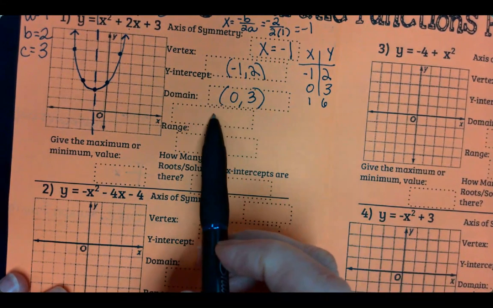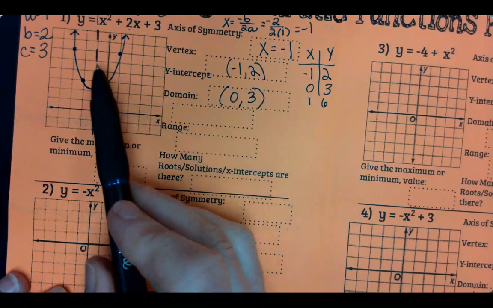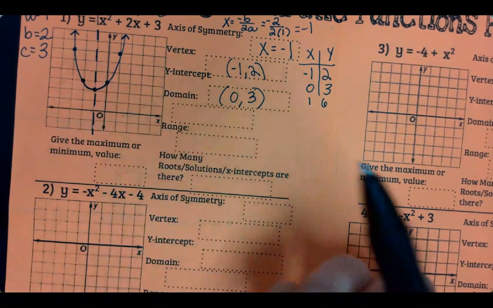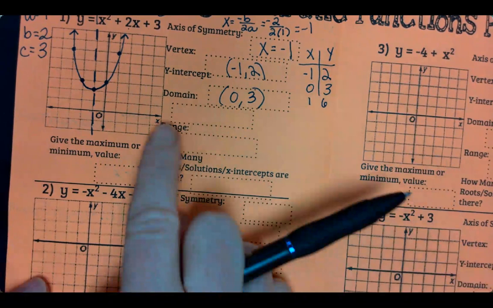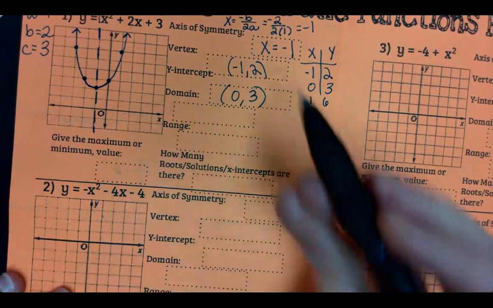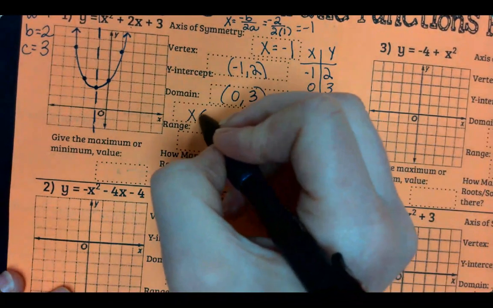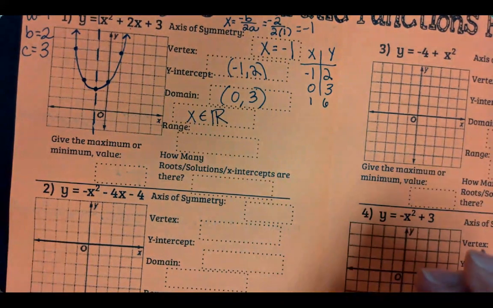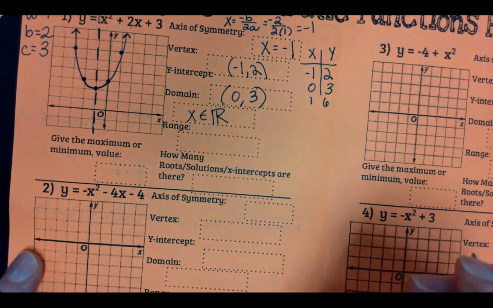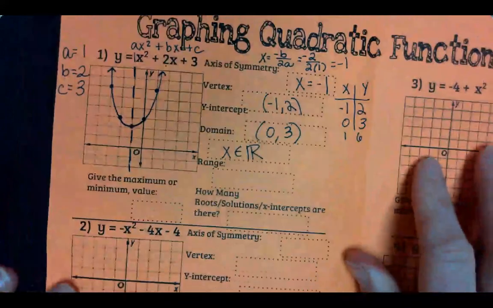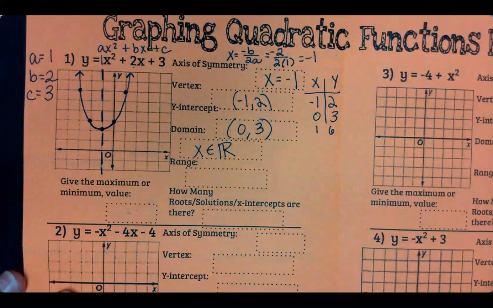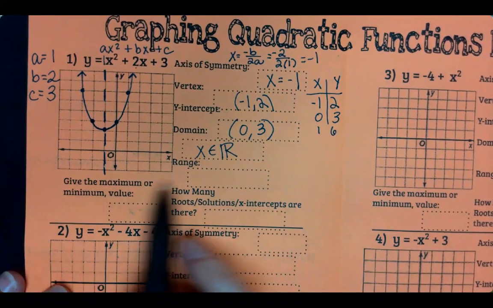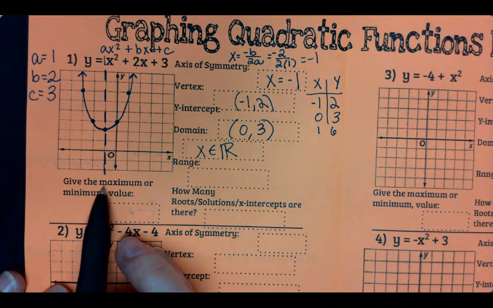All right, yesterday we talked about domain. If there are arrows on the left and right, because domain is x values, which go left and right on the x-axis, it's all real numbers. And it goes to infinity, so you could say negative infinity to positive infinity. Okay, and then I'm going to skip range and come back to it.